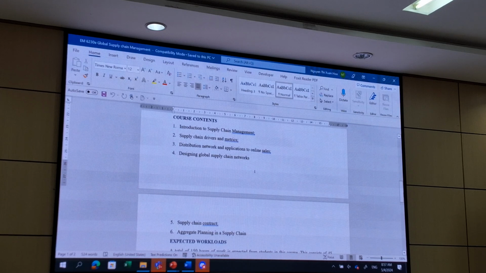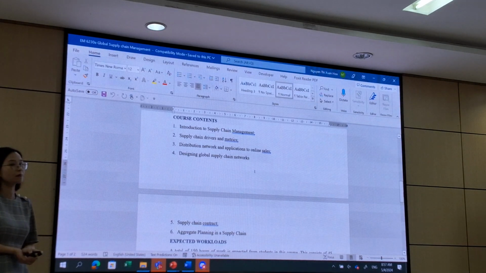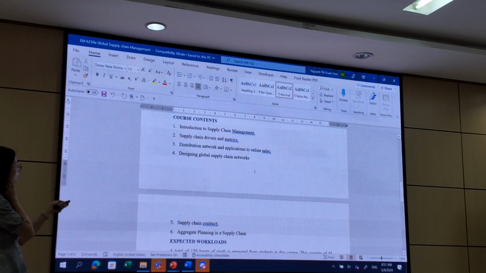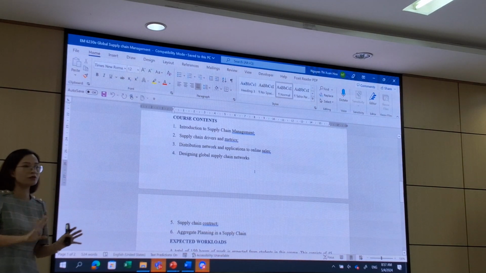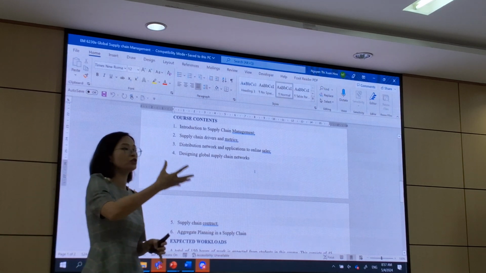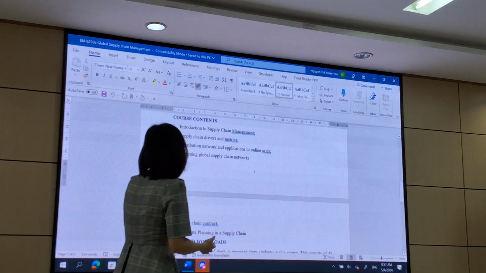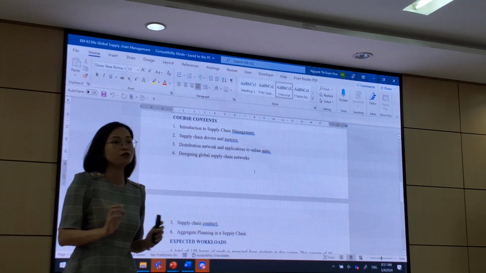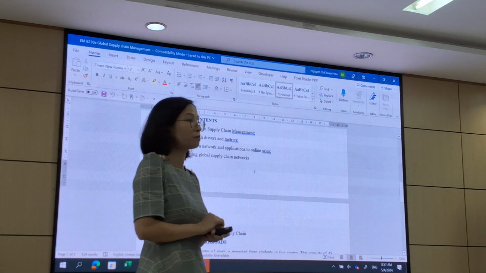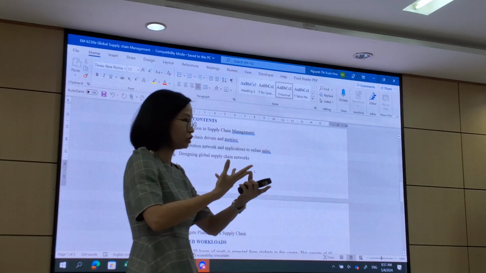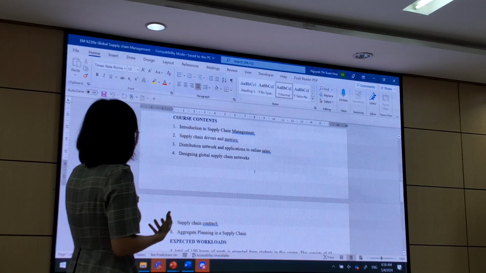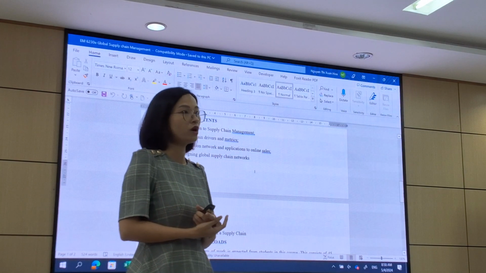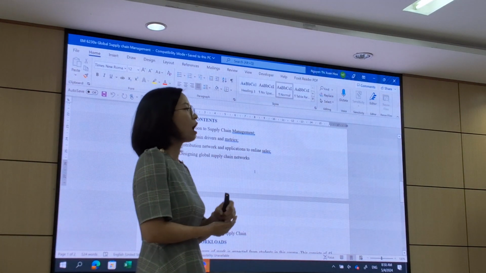Why do we study or discuss those 6 chapters? Actually, in the supply chain, the most important thing is to let you understand overall supply chain management and how to measure it. So topics 1 and 2 help you understand general knowledge about supply chains and how to measure the supply chain. Chapters 3 and 4 cover how to build up the distribution network, how we design it.